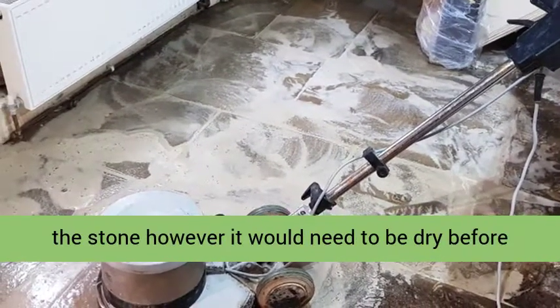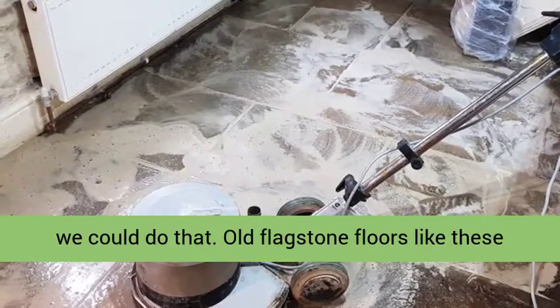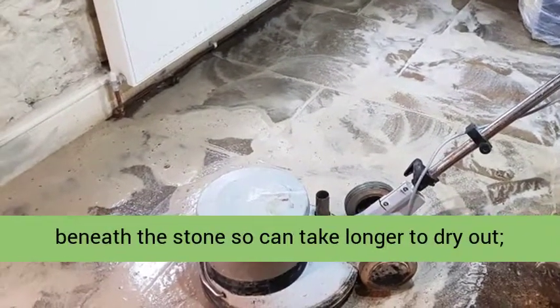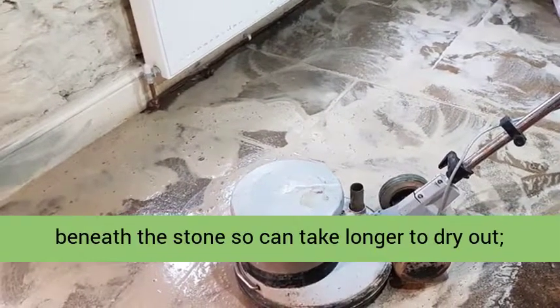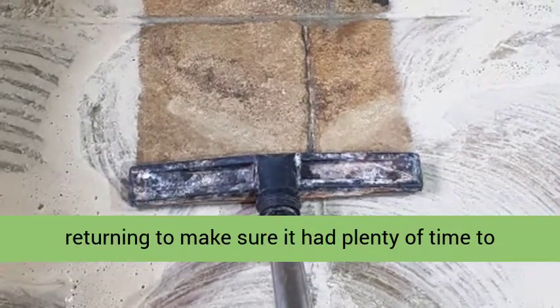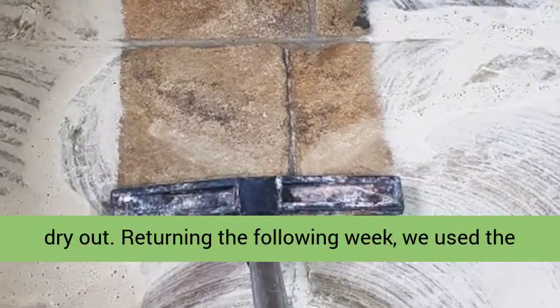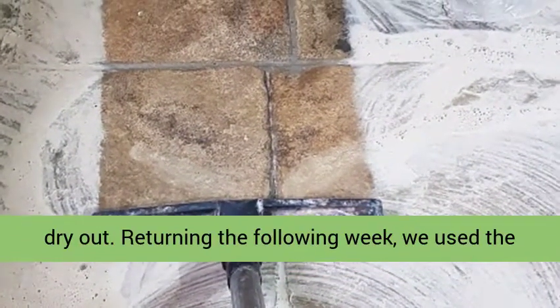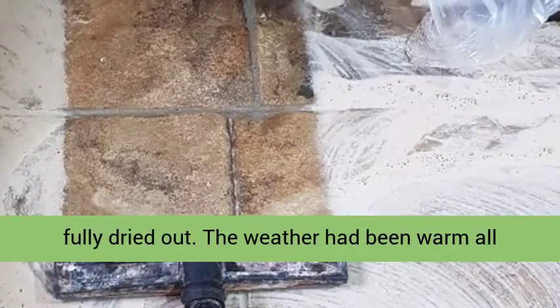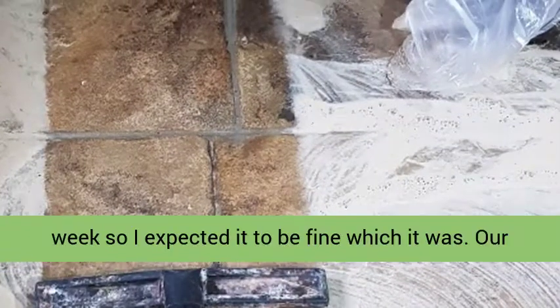Old flagstone floors like these don't have a damp-proof membrane installed beneath the stone, so can take longer to dry out. With this in mind, we left it a week before returning to make sure it had plenty of time to dry out. Returning the following week, we used the moisture meter to test the floor and ensure it was fully dried out. The weather had been warm all week, so I expected it to be fine, which it was.